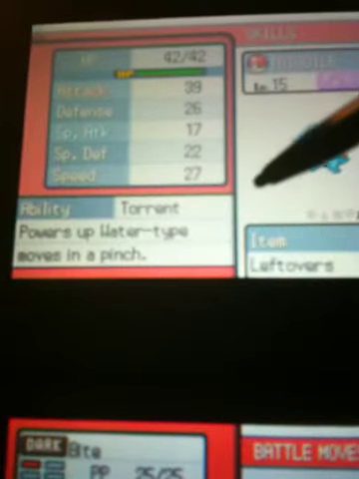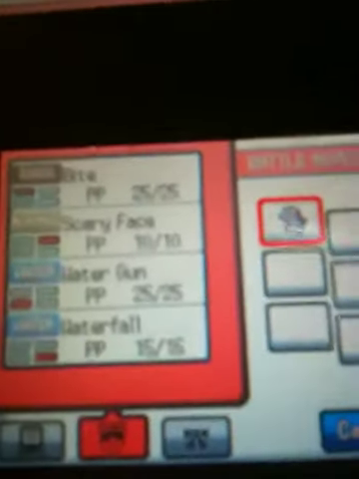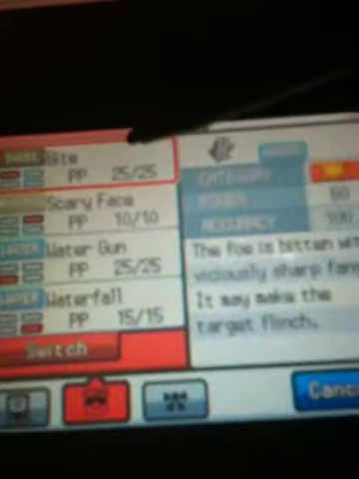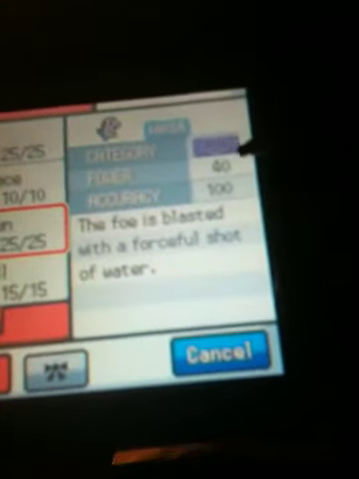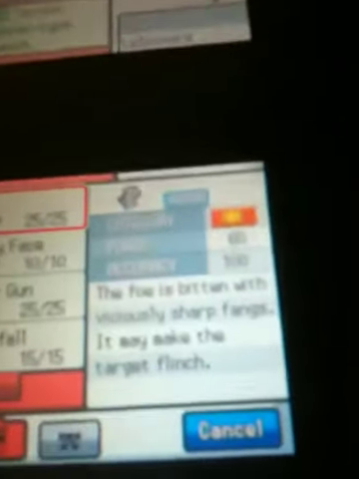So what do you think I'm going to do? Yes, I'm going to teach Totodile physical moves. Now obviously this isn't going to be the final move set, but Bite is a physical move. Let's check out Bite. This will tell you whether it's a physical move. Look at Water Gun. This will tell you when it's a special move. Waterfall, physical. Bite, physical. So I'm going to teach it physical moves because its physical attack stat is higher.